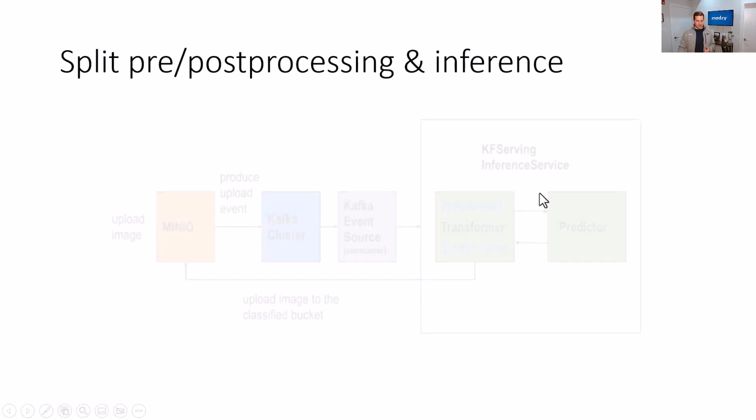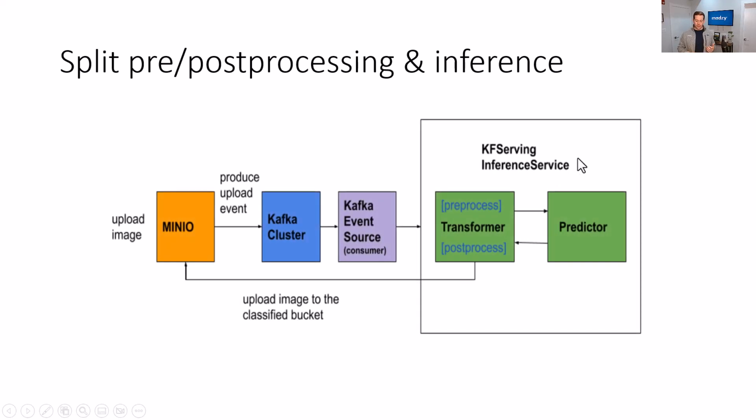As I show in this diagram, which I pulled from KServe, if you look at the right side, specifically those two green boxes, we see one that's called a transformer, as they call it, which can take care of all of the pre and post processing, and then the predictor itself. So imagine those being two separate containers in production. The idea being the only things going into the predictor are the tensors themselves. In other words, let's say images, for example, that have been read in, converted to tensors, and transformed based on what the model expects so that inference can happen very rapidly.